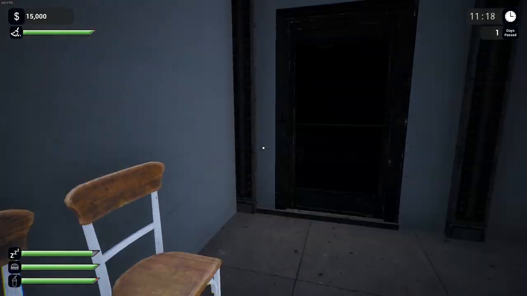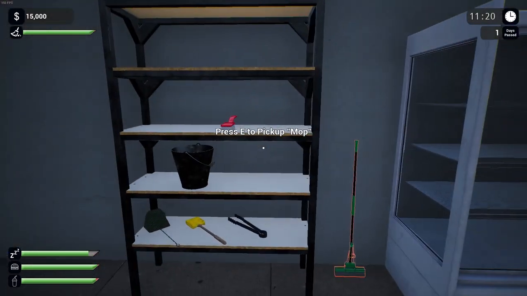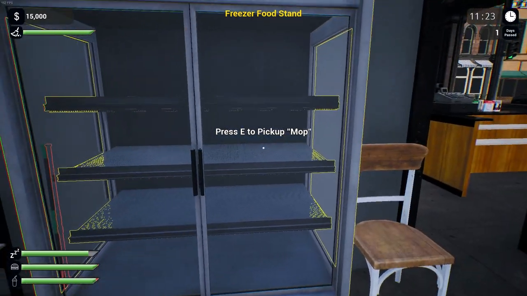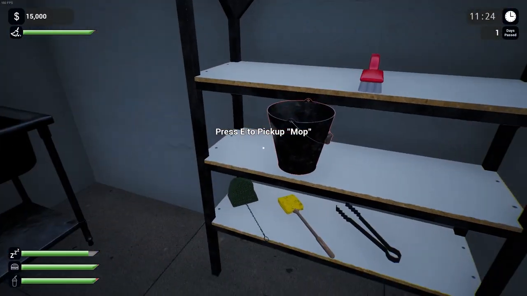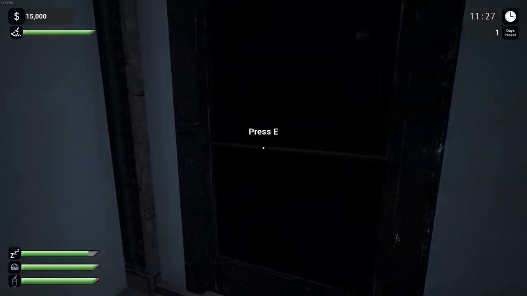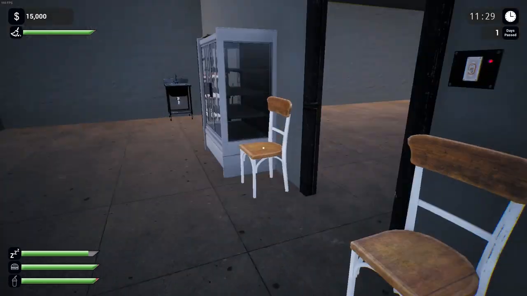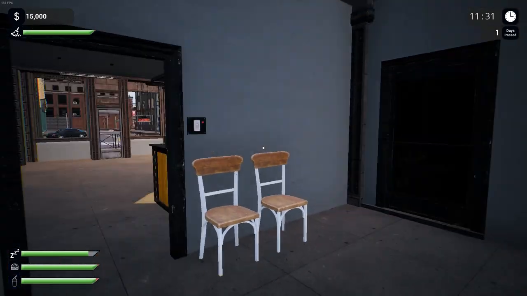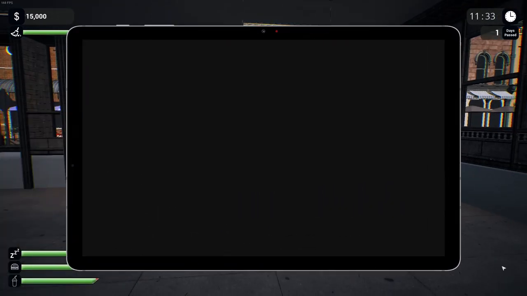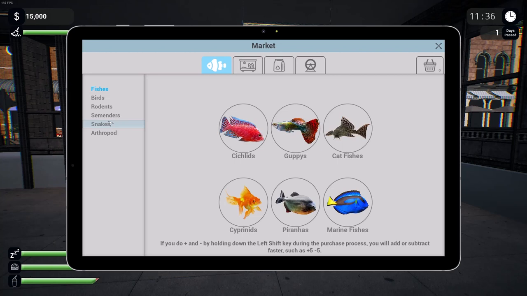Better. Back store. Freezer. Yeah, when that started, this thing was busted apparently. It wouldn't keep the food cold and it would rot. Ooh, I can clean up after myself. What's in the back? Oh, it's just a side door. Okay. There's a light here too. Alright, I guess I'm gonna have to order supplies. I only have $15,000.